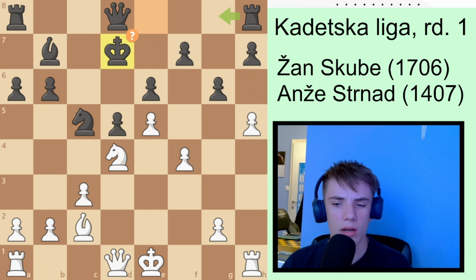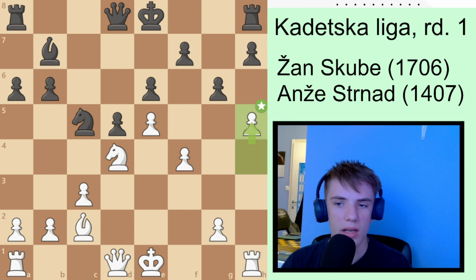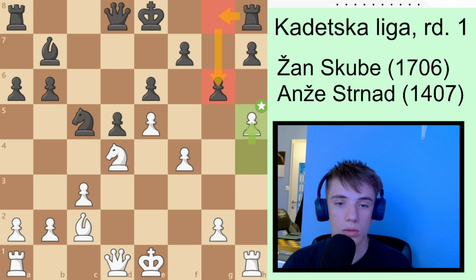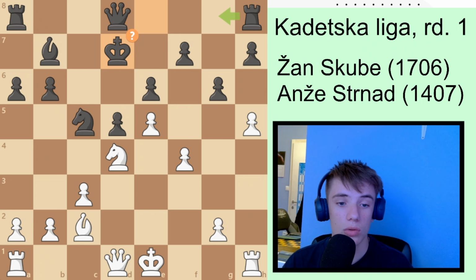Of course, after the move h5, he should probably play something like rook to g8, maybe defending the pawn, but his position is worse here. But of course, king to d7 is not a particularly good move as well.